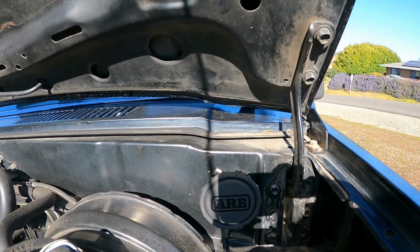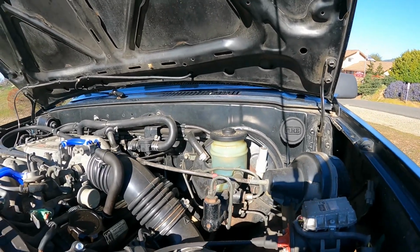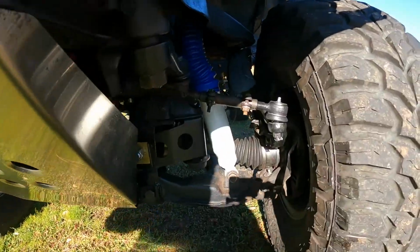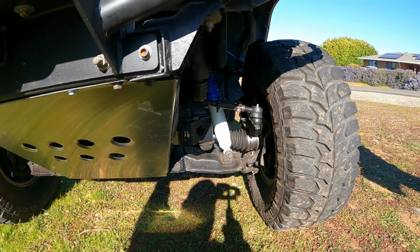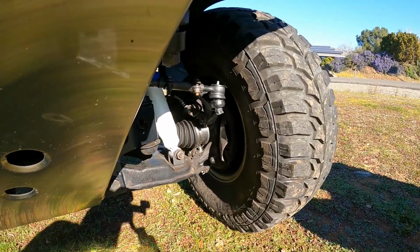And then as far as the brake system, it's all brand new. We've got Brembo slotted discs up front, Brembo rear, new pads, new rotors, new drums all the way through, and extended brake lines that are stainless. As far as suspension goes on this unit, like I said, it came stock.